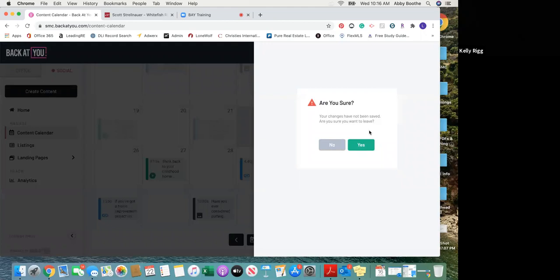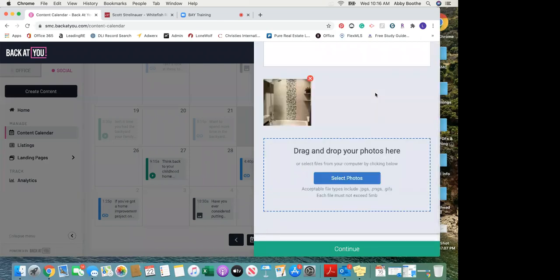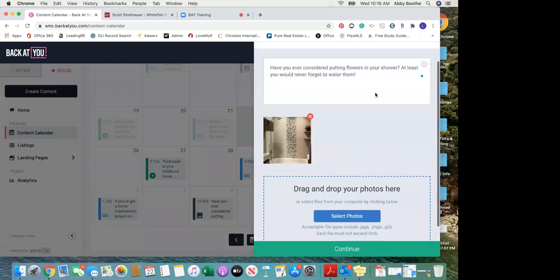Can you tag photos? For instance, let's say it's a photo of someone. Can you tag that photo? That's a good question. I haven't seen that capability in here. I know you can add hashtags for Instagram posts, but as far as tagging people, I think because it's a third party, it doesn't register it.